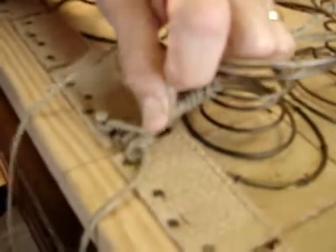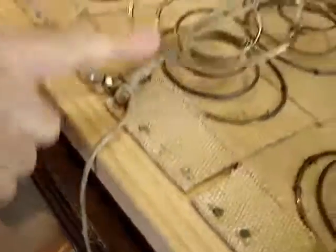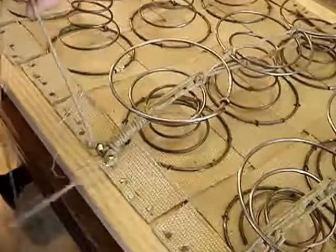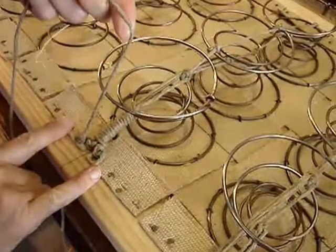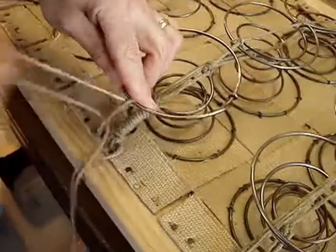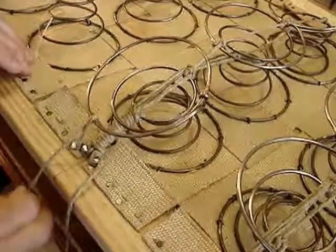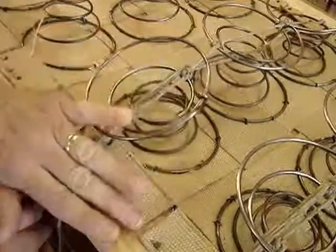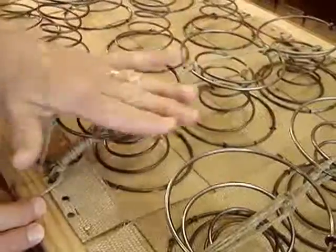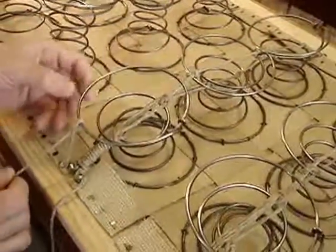I'm going to tack it down, and now we get to establish the elevation of the front spring. I like to crisscross my lines where I can borrow tension from either side of the spring. My elevations have been pretty much established. I don't want my spring to roll down this direction — I don't want the front edge to bullnose. You'll see why later as the pod goes on, because the pod will be relatively flat and have a concise edge roll. If my spring rolls down, it's going to leave an empty trough. So I want that to be very, very flat in elevation.